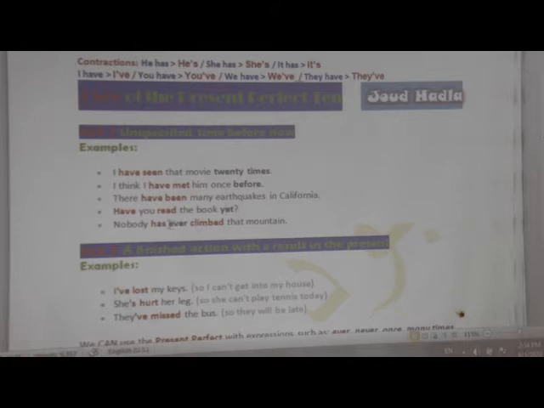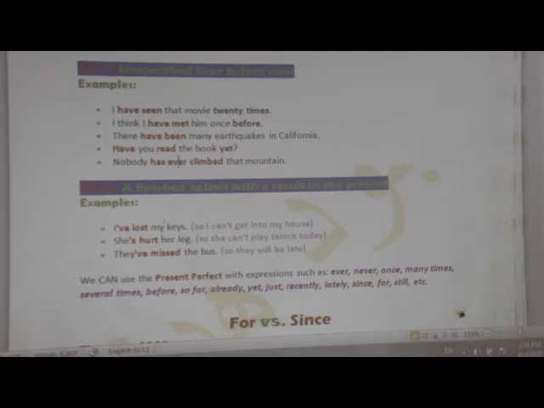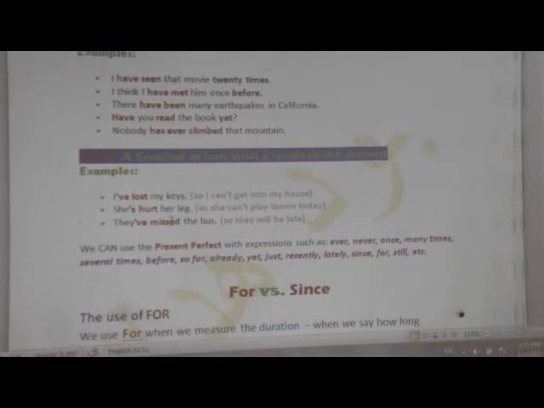Nobody has ever. So ever. Here we are not talking about a definite time in the past. We are not talking about a specific time in the past. In order to talk about specific actions in the past, we need to use the past simple tense. Now another use, a finished action with a result now, and it is very important here to know this use. A finished action. So here the action happened in the past, but with a result at present. It's very important. So for example, now I am your teacher, very sleepy.